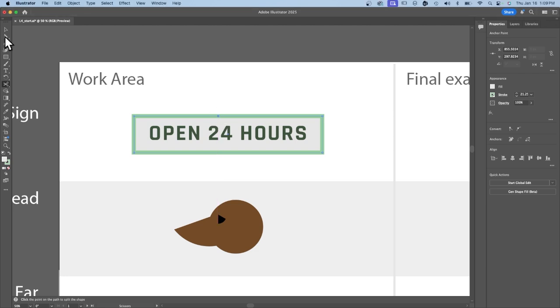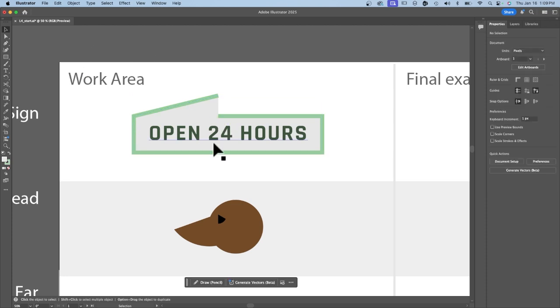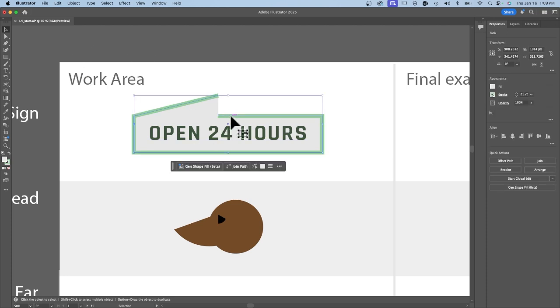Turn on my direct selection tool, which is underneath selection, and that will allow me to select an individual anchor point, click and drag to move it up. So that's what the scissors do. They cut a single path and they make it open. Then in order to rejoin this path, I click off to deselect it. Then I'll click back on the path, and I have this join path button right here, and I'll click join path, and there we go. We've rejoined the path. Now the path is closed again.